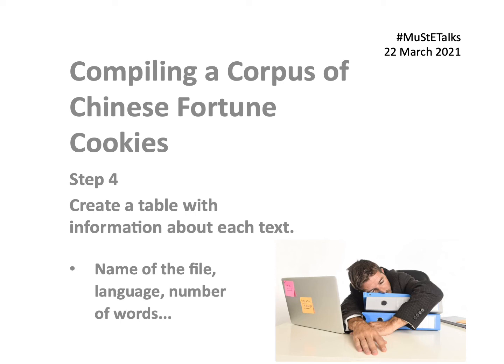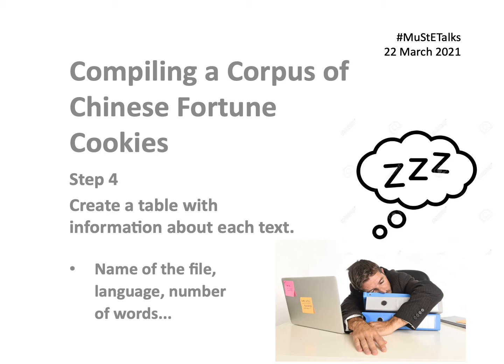But if, say, you're working with two languages, Spanish and English, then it's obviously important to write that down. Or, for instance, some messages may contain an actual Chinese proverb, so that could also be a category to distinguish them from others. And that's how you come up with subtypes or small subregisters of a larger register within your corpus. Also, depending on where you've got each cookie box, you might want to include that information too, because who knows, it might end up being relevant at the linguistic level when analyzing the data and you might get statistically significant results. Okay, so that's it.